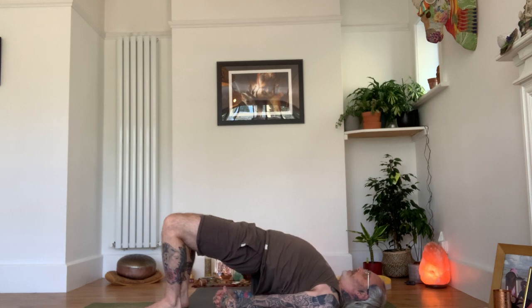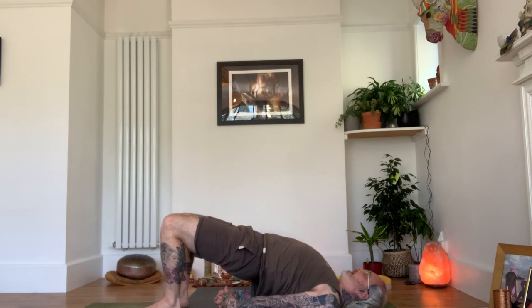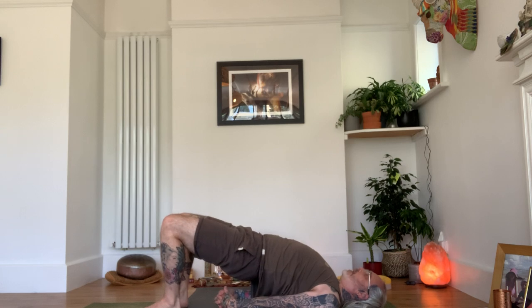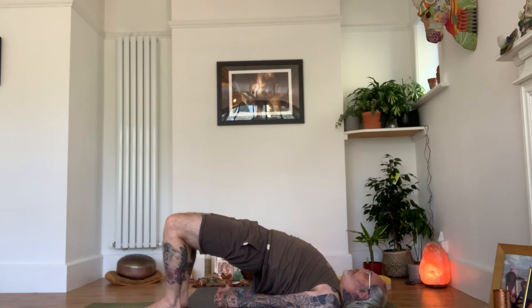So see how this feels while you're probably clenching your buttocks right now. So see how it feels when you release the buttocks and just move all your awareness to the thighs. And then clench the buttocks and then see how that posture feels. So we unclench, move our awareness to our thighs. And then clench back up, we move our awareness back to the buttocks, gluteus maximus. Good, let's release the hands.